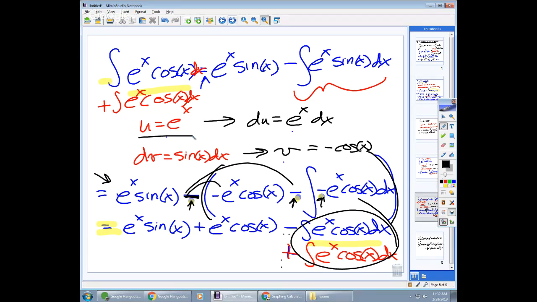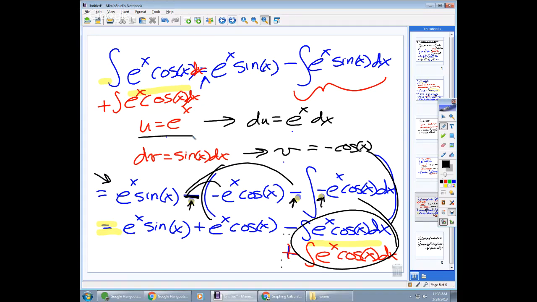Okay, so integration by parts is pretty powerful. In the video I did yesterday, I showed that we could use it to find the natural log's antiderivative. I think I did arc sine in that video as well. So there's a ton of applications for it that allow us to do things we couldn't do before.